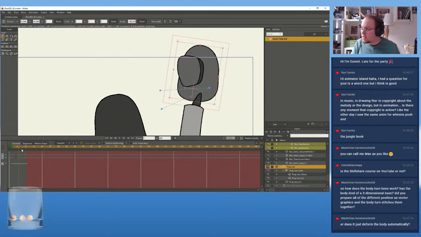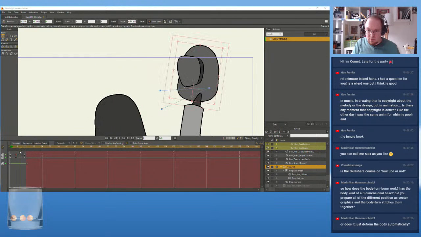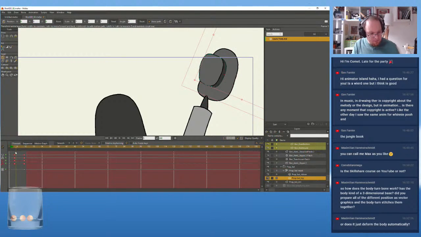That was a hell of a thing. There's still something happening here with the top. Interval on 2s, interval on 2s.